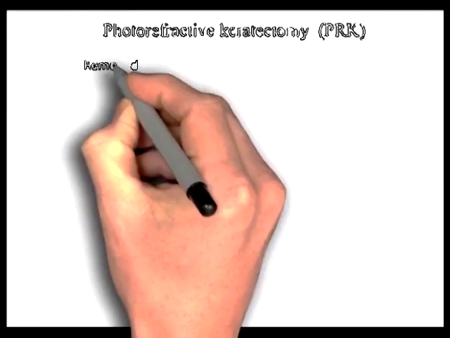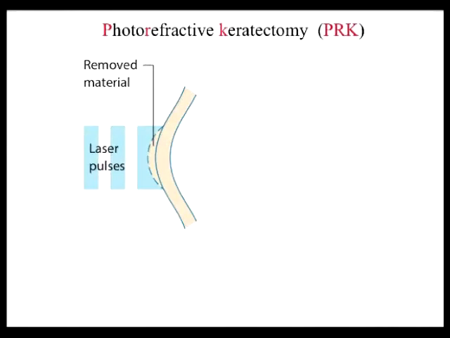A laser-based procedure known as photorefractive keratectomy, or PRK, offers an alternative treatment for nearsightedness and farsightedness that does not rely on lenses. It involves the use of a laser to remove small amounts of tissue from the cornea of the eye and thereby change its curvature. Light enters the eye through the cornea, and it is at the air-cornea boundary that most of the refraction of the light occurs. Therefore, changing the curvature at that boundary can correct deficiencies in the way the eye refracts light, thus causing the image to be focused onto the retina where it belongs.